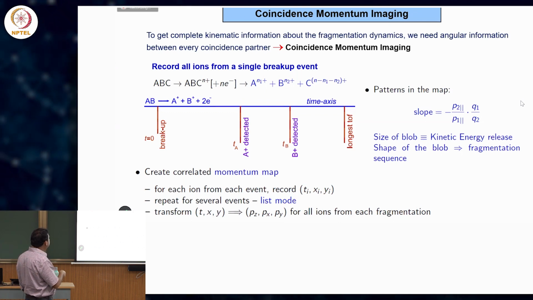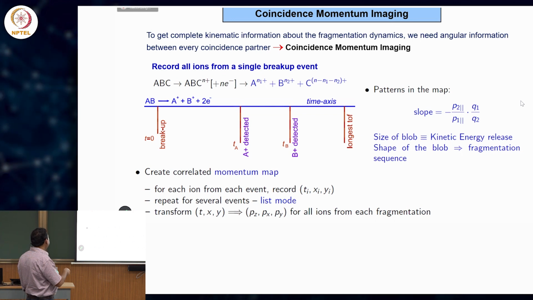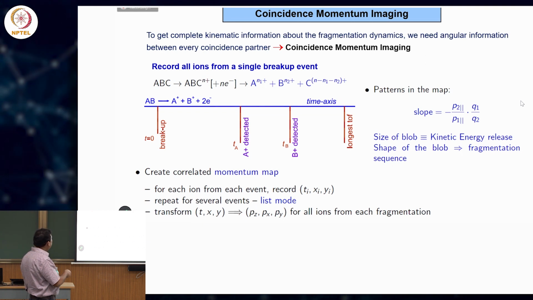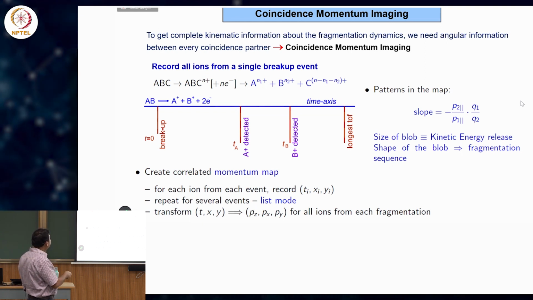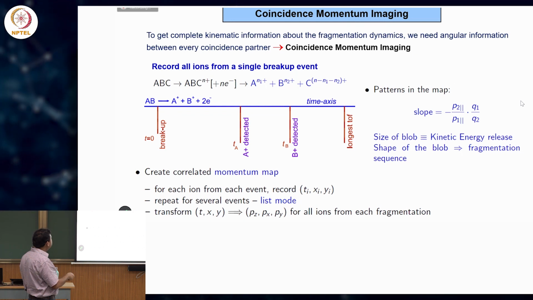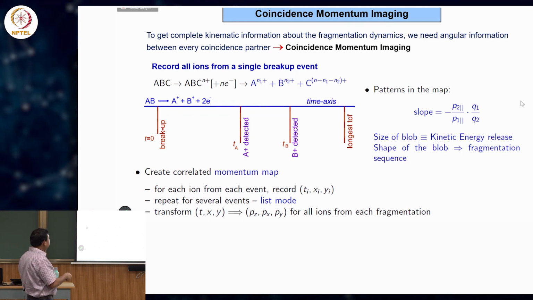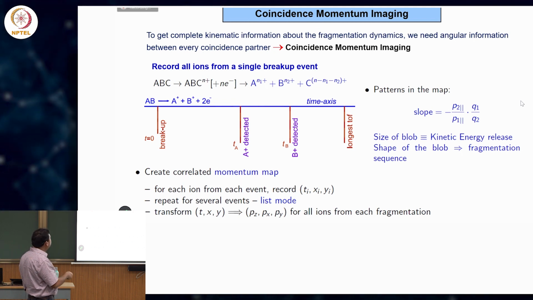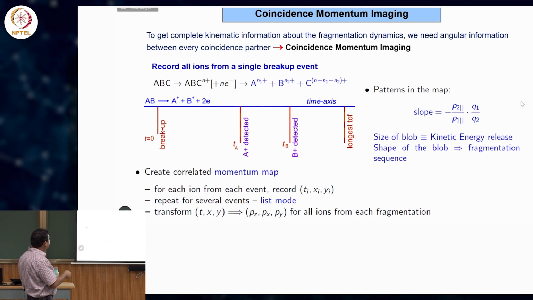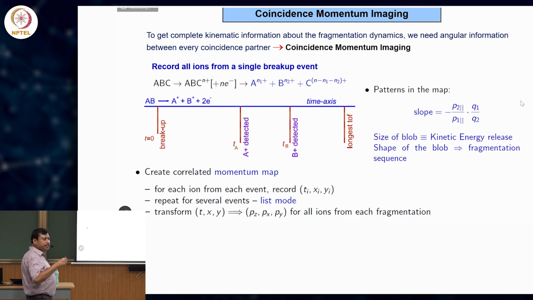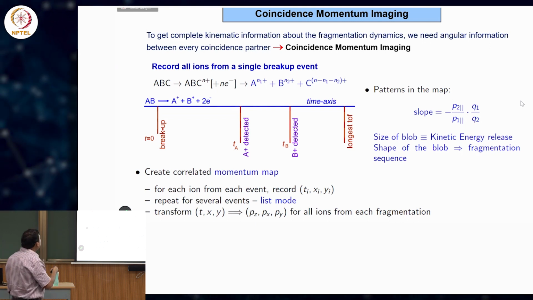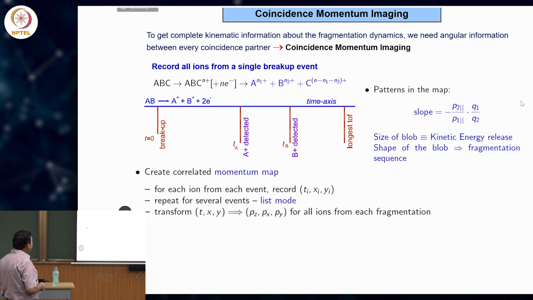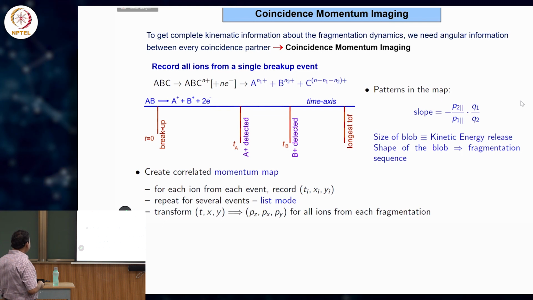So see, ABC is the molecule, a triatomic one, and then after collision it becomes ABC^N+ with a lot of N electrons removed. And then this ABC molecular ion breaks into say A, B and C. Right? And since this triatomic molecule breaks up into fragments, unless I detect all these fragments for a single molecular breakup, I cannot get a complete momentum, a complete dynamic picture.